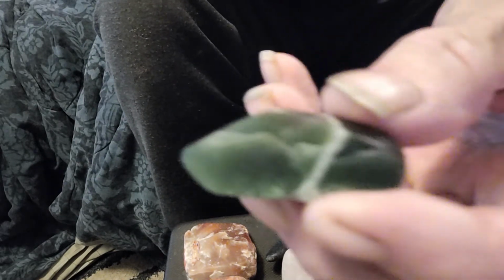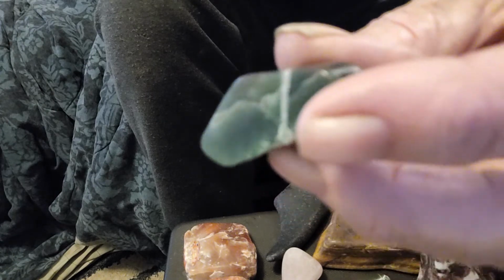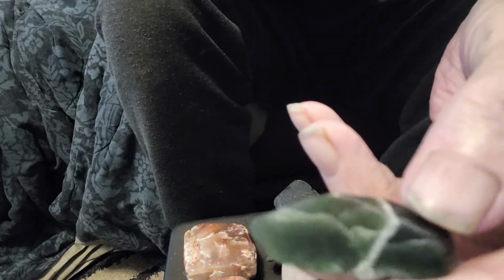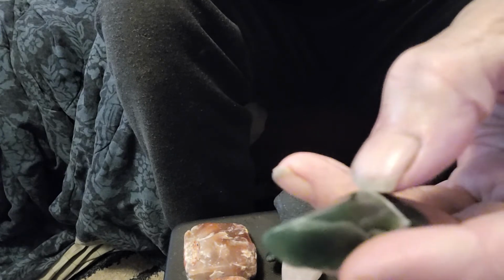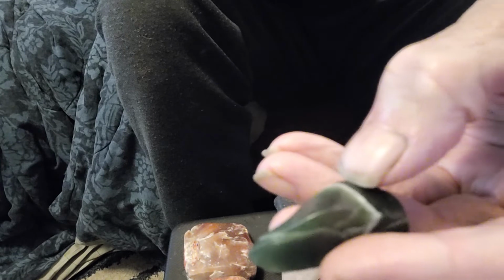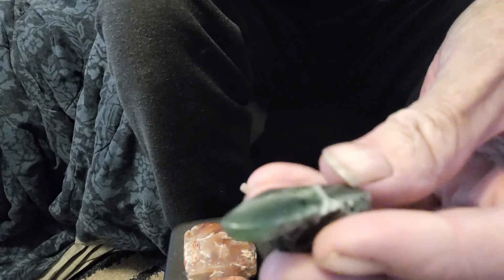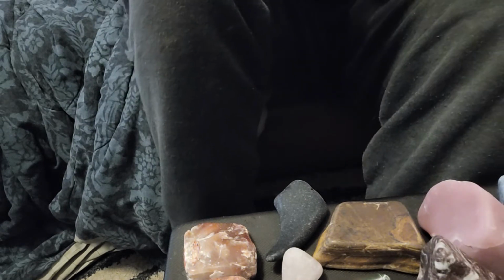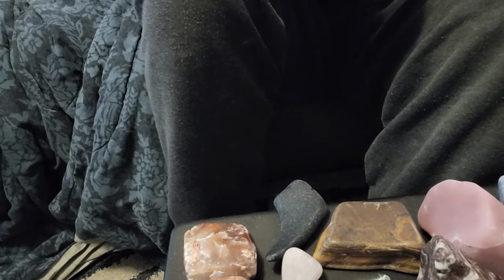Another one of those black stones. Black on one side, kind of greenish on the other with that white quartz band through the center of it, which makes it look neat. Okay. What else we got here?